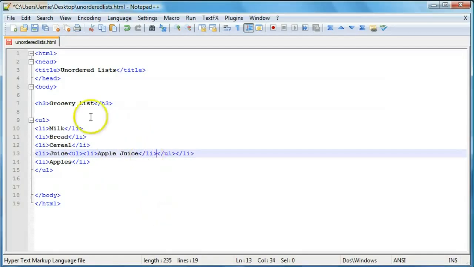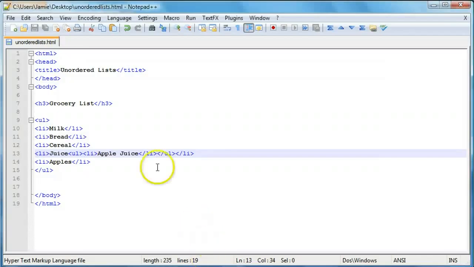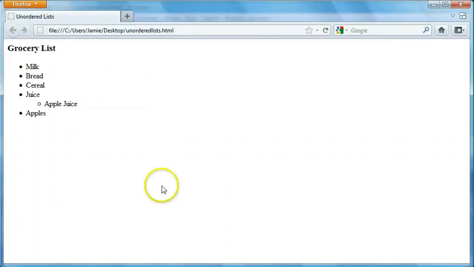This is why I like to have them spaced one under another, as it gets confusing, but just to show you, we'll come over here and we'll refresh, and you'll notice that we have a nested list, and apple juice is actually in there using an unfilled dot. So it's just another thing if you want to specify different things within a particular list. So we'll come back over here and I'll show you again. We'll add another list item, and we'll add orange juice to the list, and we'll refresh, and you'll see that we have another thing that's nested within the juice category, orange juice.